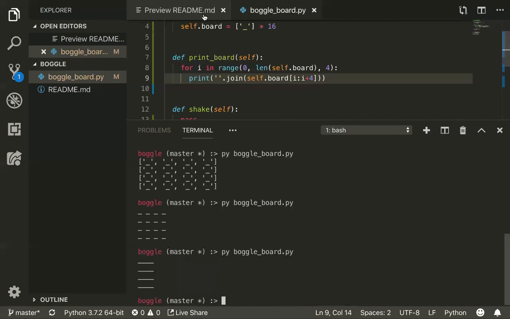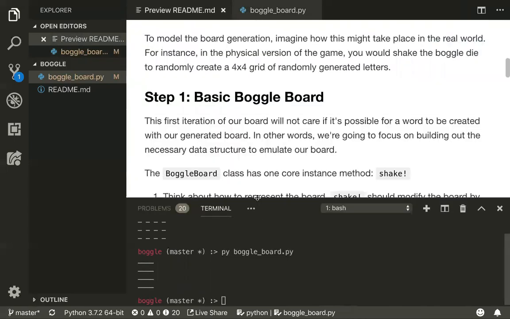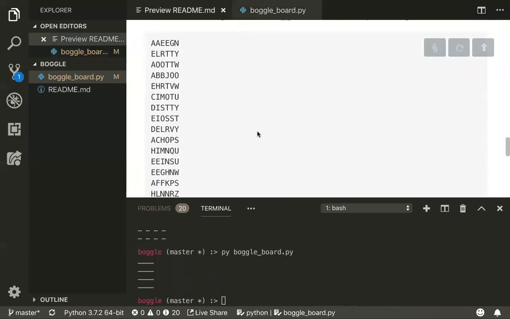So what's the next thing that I need to tackle here? We're just going to kind of do it all at once and jump to the second part. So if I think about how an actual Boggle board works, right? We actually have one right there, right? So I have this tray, that is my board. And then I have a bunch of dice. I have 16 dice, right? And when I shake it, each individual die could land in any of those individual spaces.